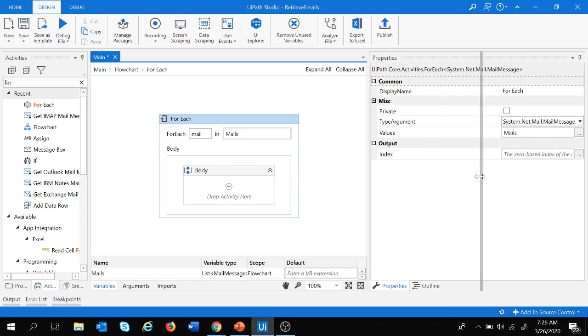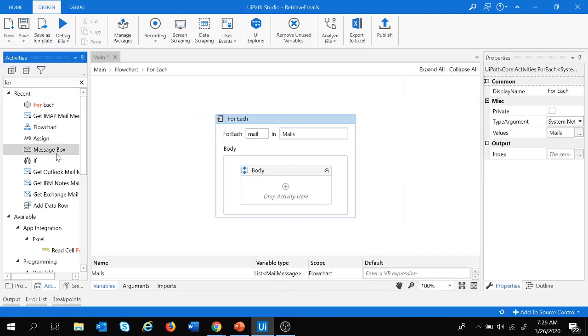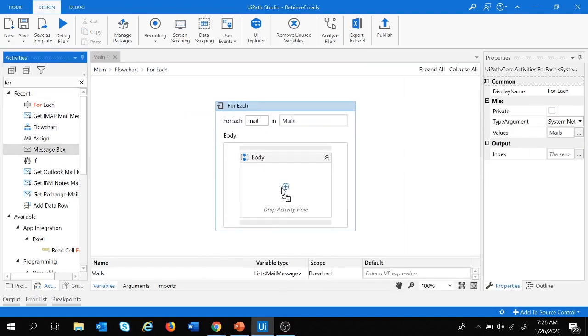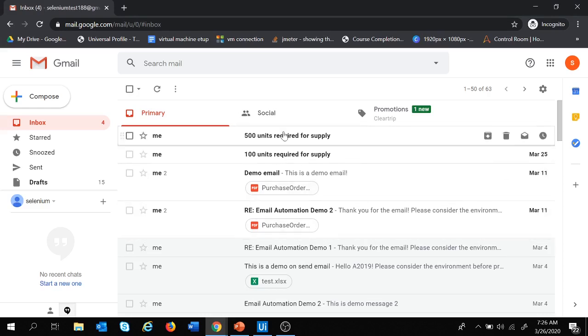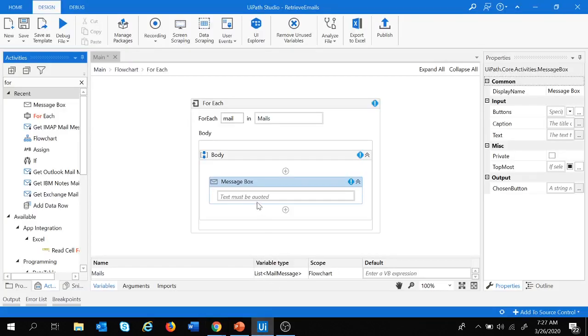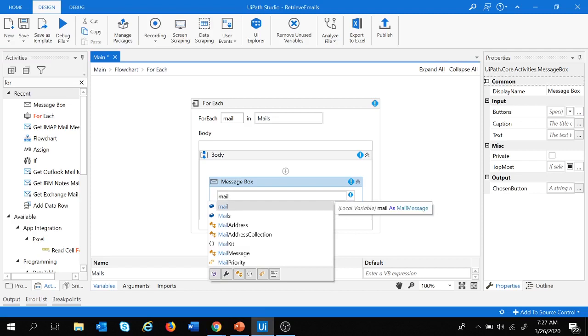Now we need to provide the body. So in the body, I'm going to add a message box. Let's drag and drop it over here. In the message box, I'm going to display the subjects for all the unread emails which got retrieved. So I'm going to give the message box value as mail dot.